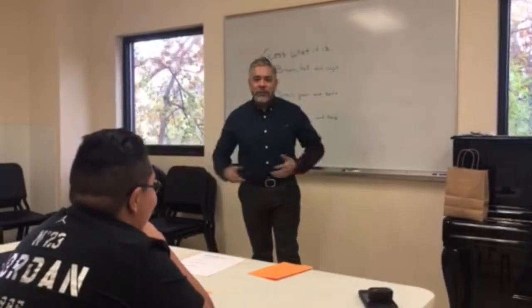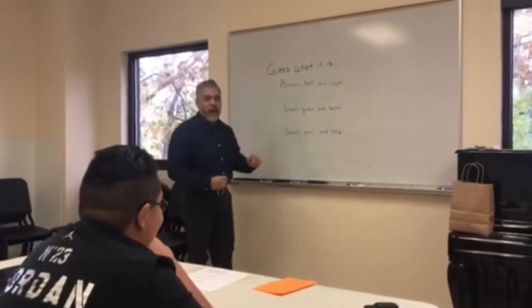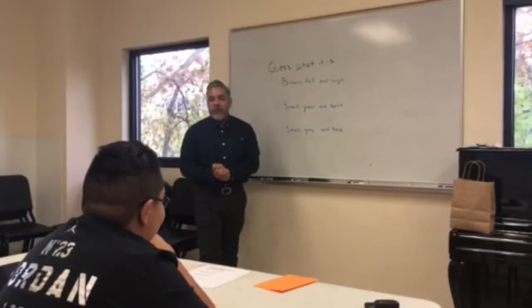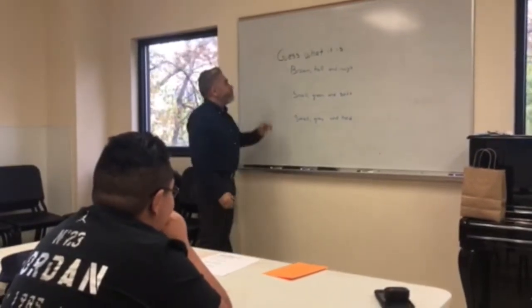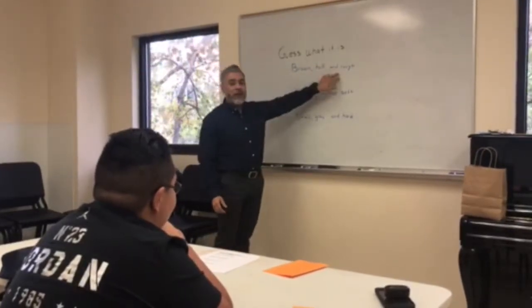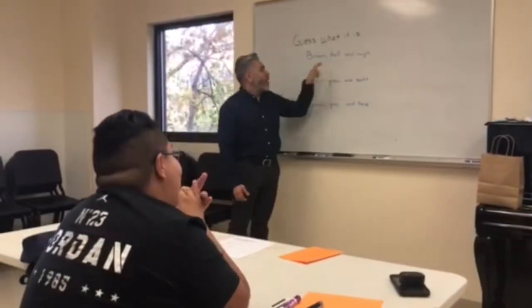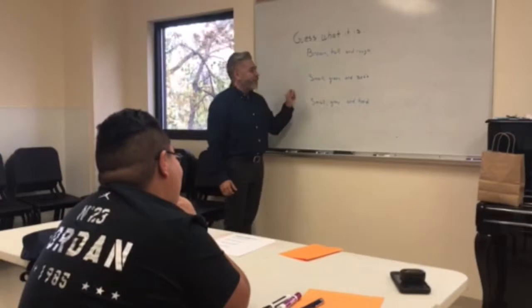Once here in the classroom, we share our findings. So I will encourage my students to share what they were able to observe outside. Okay, so guess what is it? Brown, tall, and rough. Somebody want to share? Josue, what is brown, tall, and rough? Tree. Good job, a tree.